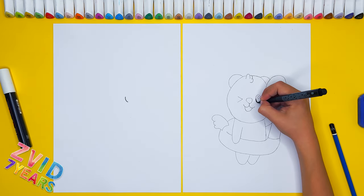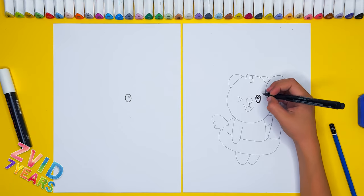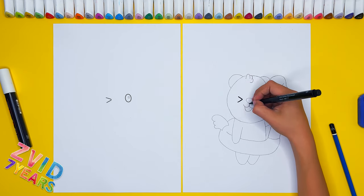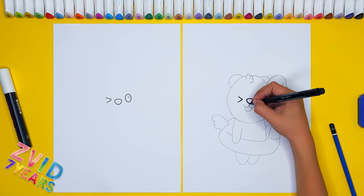Okay, time to draw with a black marker. I use a brush marker because I found that I draw the most beautiful lines with it. The lines are not perfect, but they are much nicer than with other markers I have. I'm still learning. But no big deal. I'm only 7 years old and still have a long, long time to learn how to draw a perfect line.